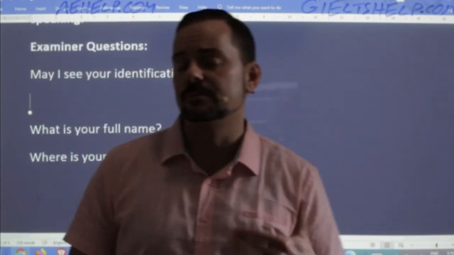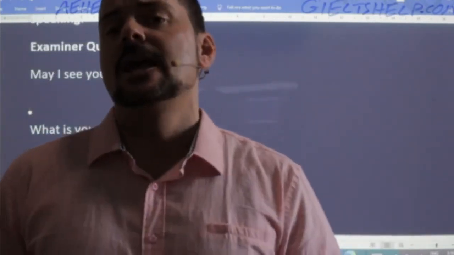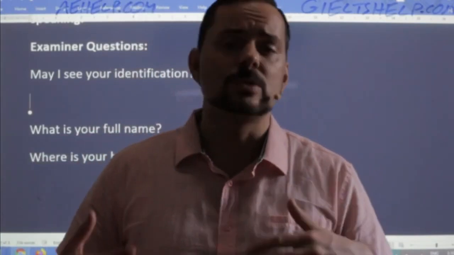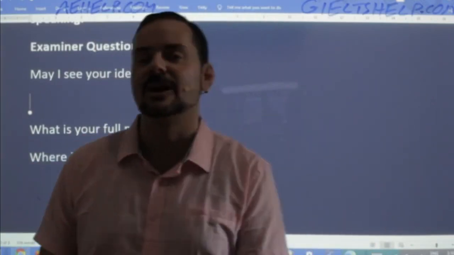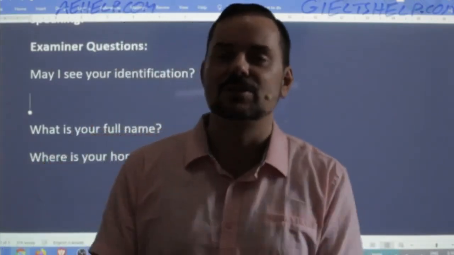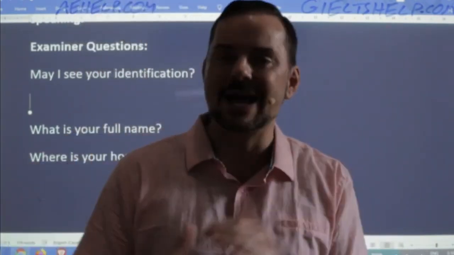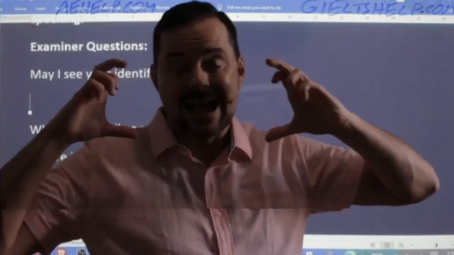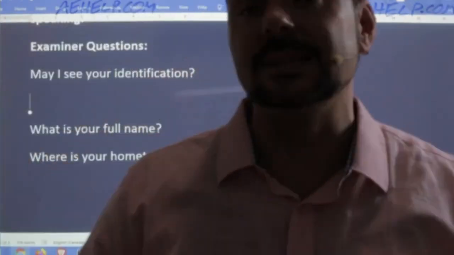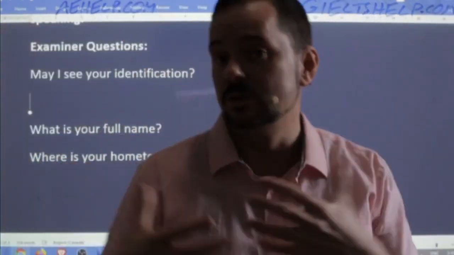Okay, so you get to your exam, you're there, you're getting comfortable, you're building your confidence. And you take some deep breaths, relax. The sun will shine tomorrow, I promise you. Okay, it's not the end of the world. It's a proficiency exam. You've done everything you can. There's nothing more to do within that short amount of time. Just remember your strategies. Remember what you need to focus on. We'll talk about those in a moment. And then the examiner calls you into the exam room. And these days, often you're wearing a mask, so make sure you put your mask on at least 45, 50 minutes before your exam as soon as you get there, okay?